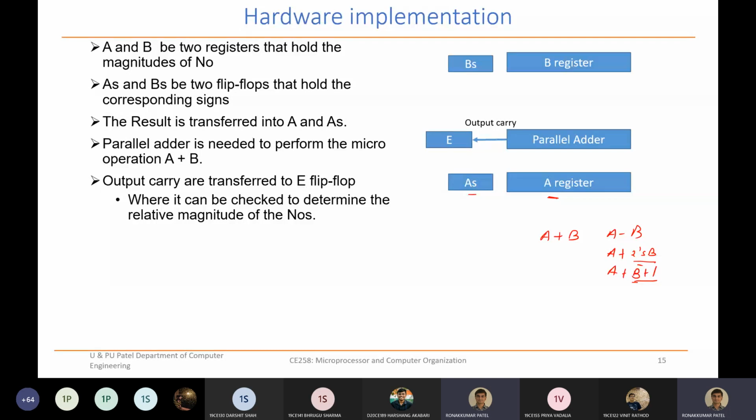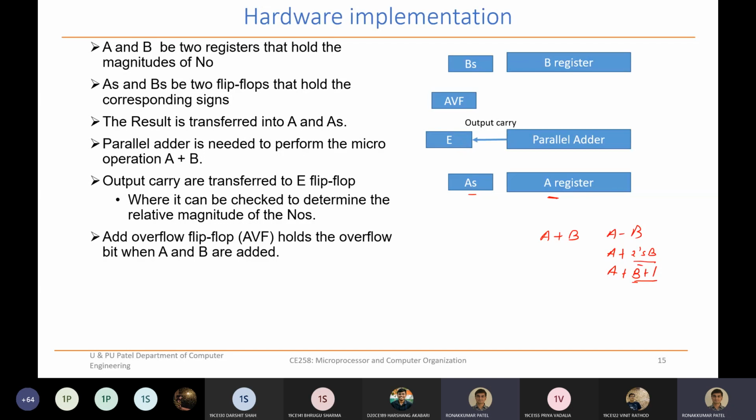Okay, the output carry we are going to store in E. There is an overflow flag. Why? When you perform addition, at that time overflow may occur. Overflow means you are not able to represent your number in the given bits. So suppose 1 sign bit and 3 bits for your number.